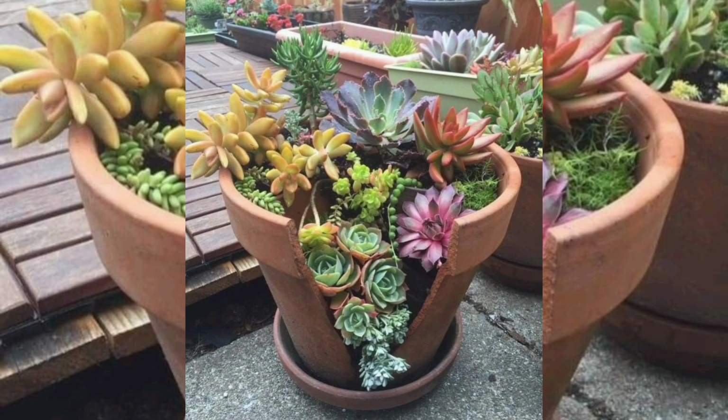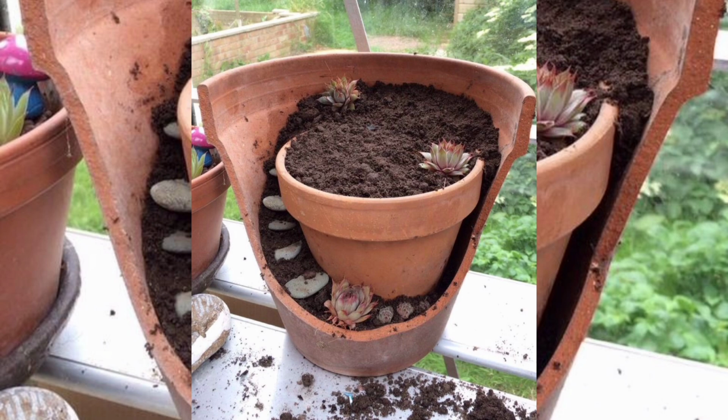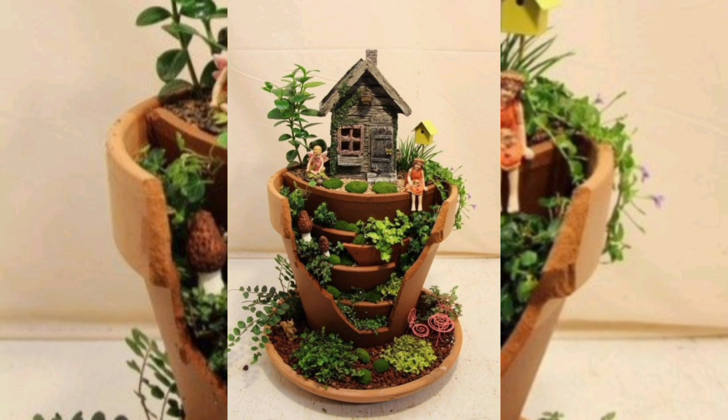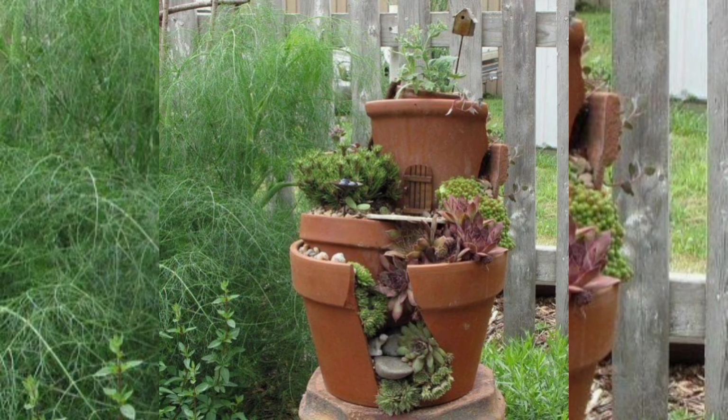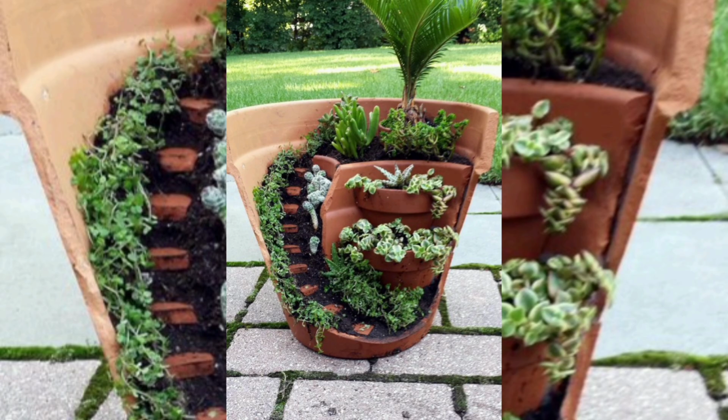First, gather all your materials. Select broken pots of various sizes and shapes, as these will add character to your mini garden. Make sure to handle the broken edges carefully to avoid any cuts. If needed, use sandpaper to smooth out any sharp edges.